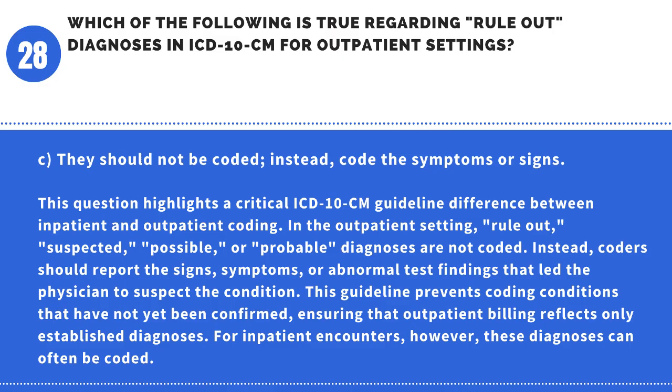This question highlights a critical ICD-10-CM guideline difference between inpatient and outpatient coding. In the outpatient setting, rule out, suspected, possible, or probable diagnoses are not coded. Instead, coders should report the signs, symptoms, or abnormal test findings that led the physician to suspect the condition. This guideline prevents coding conditions that have not yet been confirmed, ensuring that outpatient billing reflects only established diagnoses. For inpatient encounters, however, these diagnoses can often be coded.